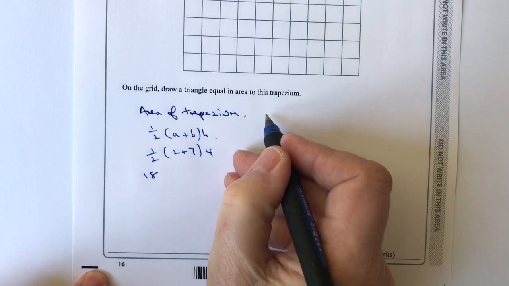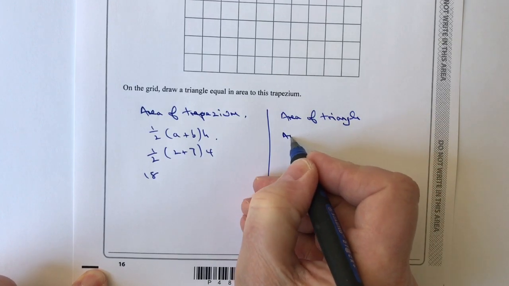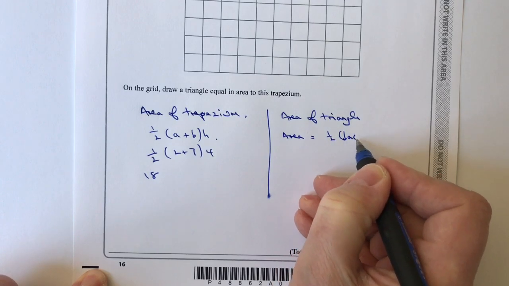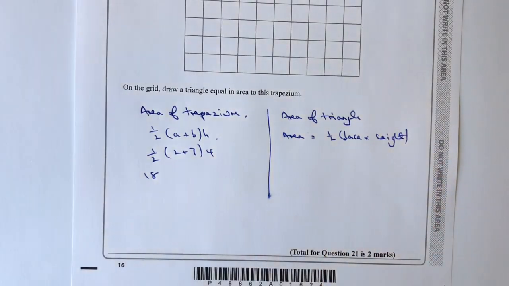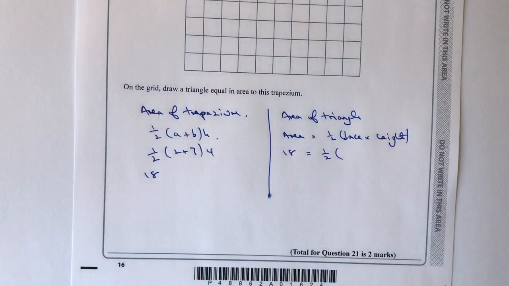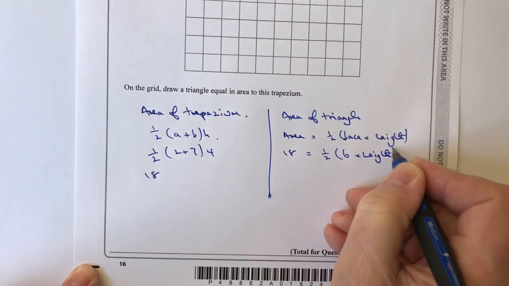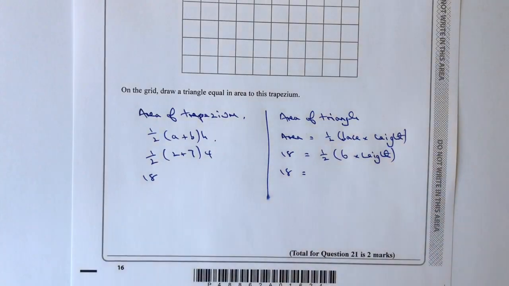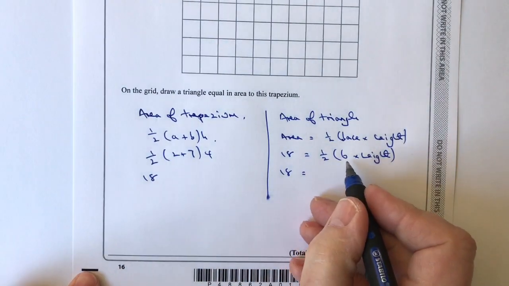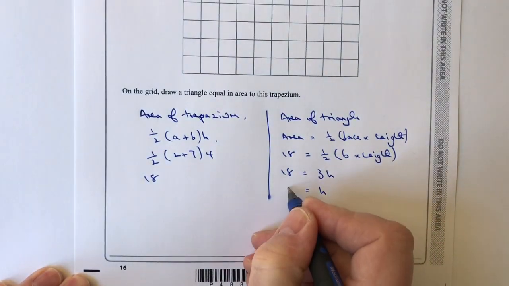So if I want to make a triangle with exactly the same area, I can use the triangle formula, which is area equals a half base times height, and then figure out what height I need my new triangle to be. The area needs to be the same, so it needs to be 18. That equals a half. Now the base of my new triangle, just because I think it's easier, I'm going to make it 6. Because if I make it 6, it makes my calculation to work out the height much easier, because I get 18 equals a half times 6 times the height, which I might count as 6h. So a half times 6h is 3h. If I then divide through by 3, I get the height of my new triangle to also be 6.